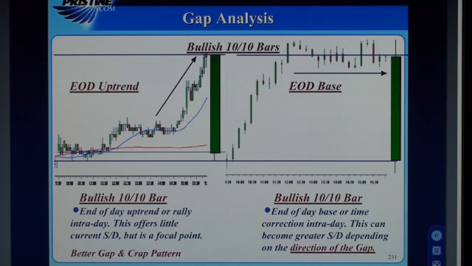So with bullish bars, we're looking for either end of day uptrends or end of day bases. And with the end of day base, if prices were to gap down under that consolidation, this would provide a better setup for a PSS as prices moved up into that unfilled gap and that congestion. Again, that would assume a bullish 5-minute bar, which would suggest prices would move higher. If prices were to gap down and you've got a red bar closing near its low, then we can consider a short setup for a pattern like that, since it's gapping under a consolidation and there's a void below.